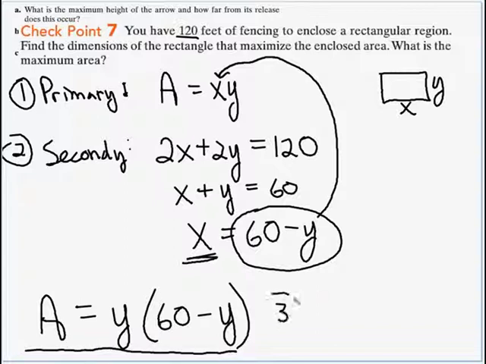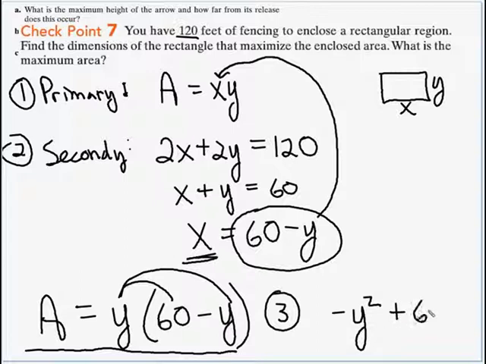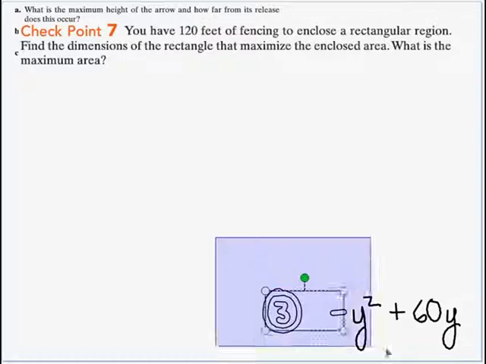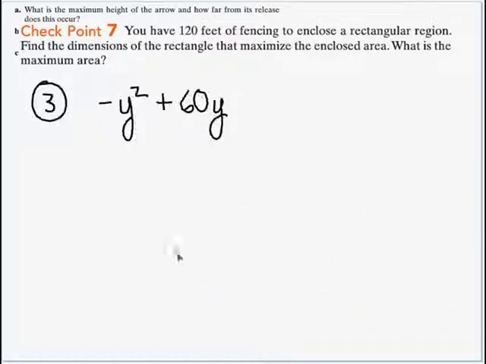Step 3 is to put it in standard form. So we're going to distribute this y, and then we're going to have a negative y squared, which I'll put first, and then plus 60y. Ooh, I guess we should have left the variables alone because, well, it shouldn't matter either way. Let's just keep plowing along. I guess if I screw it up, I'll just start the video over. So there's our equation.